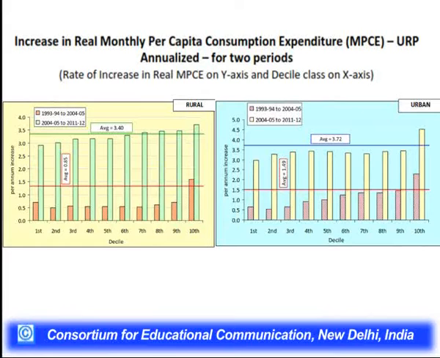But if you see per capita consumption expenditure, it increased substantially in recent years. If you compare 1993-94 to 2005, this can be divided into two categories. 1993-94 to 2004-05, you can say the pre-liberalization period, and 2004-05 to 2011-12 may be considered the later stage of liberalization and globalization, with more impact of FDI, trade, and a very high trade ratio, and the impact can be visible here. You can see how consumption increased very substantially during 2004-05 to 2011-12, both in rural and urban areas. Even rural areas have more per capita consumption.